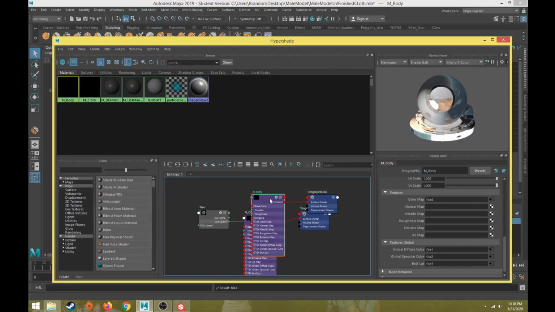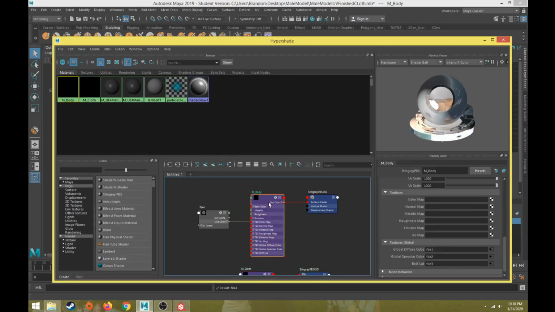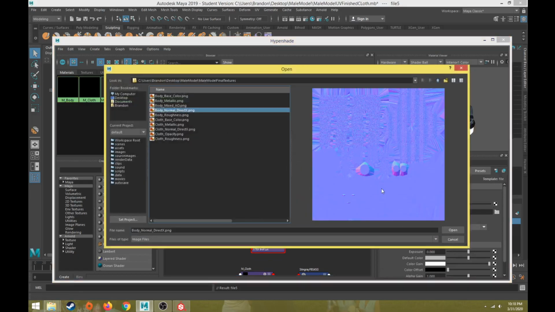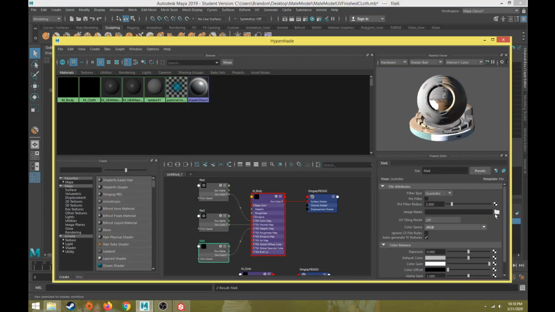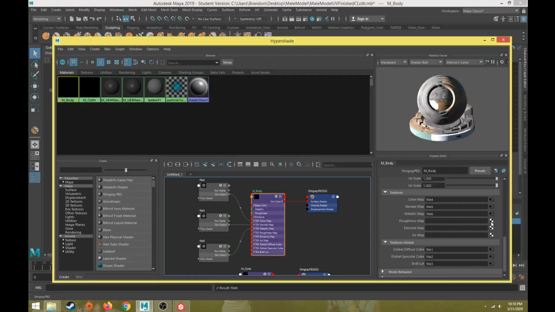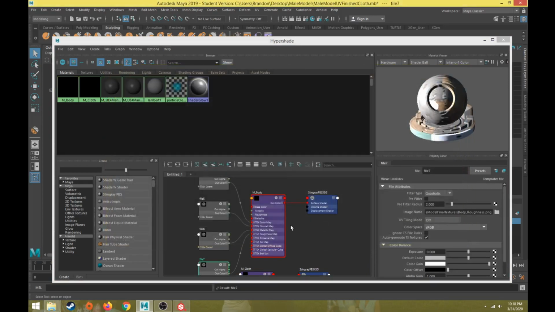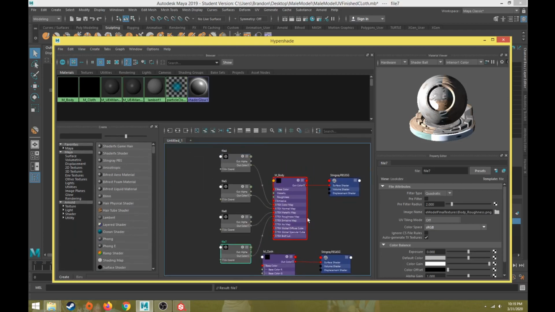We're going to click back on our body, and let's move our cloth one out of the way. Move that out of the way there. There you go. So click back on the body. Let's map our normal. So we're going to find our normal DirectX one. Open that. We're going to map our metallic. Metallic. There you go. And then we'll map our roughness. Roughness. Okay. All right, so our material is set. If you look at the preview there, or the graph, all of our maps are loaded into the right channels.